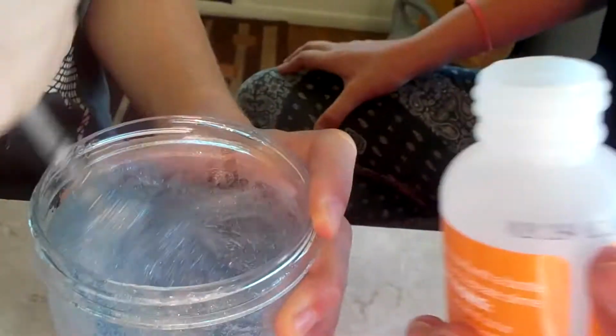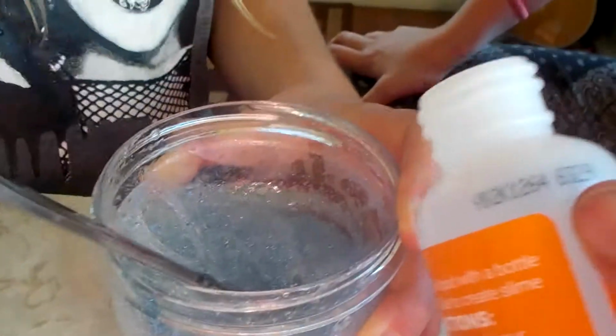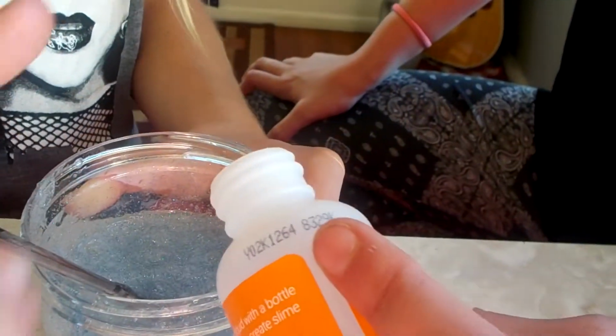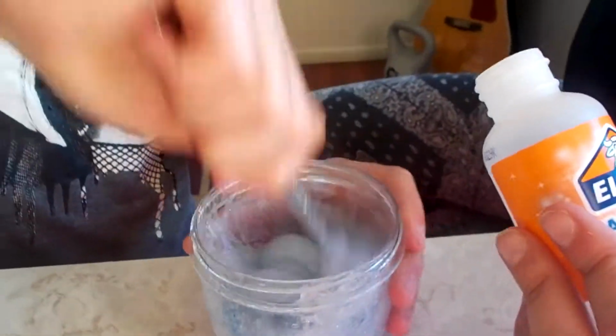This is like the most exciting bit of making slime. A little bit more? Yeah, I reckon we need to. Yeah, just maybe start playing with your hands soon. No, it's too sticky. Add a bit more. I'm just getting so excited. If you keep on persevering, you will make the slime eventually.